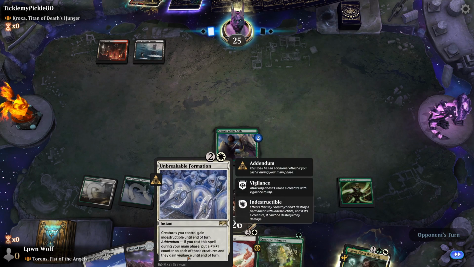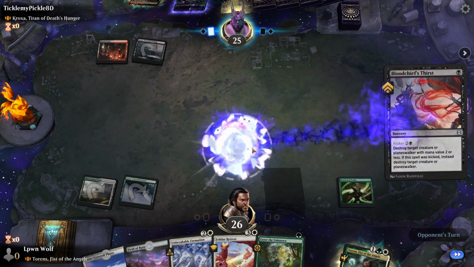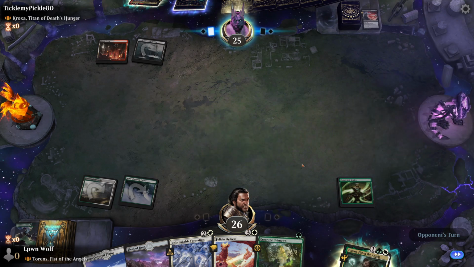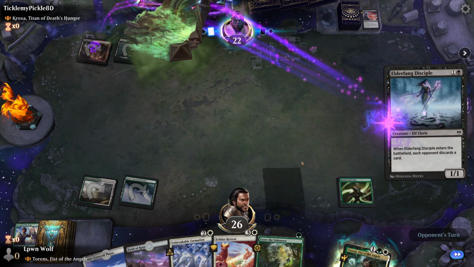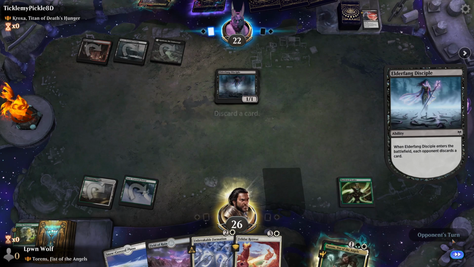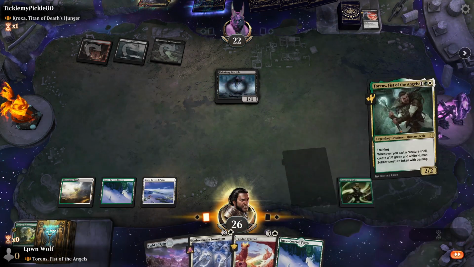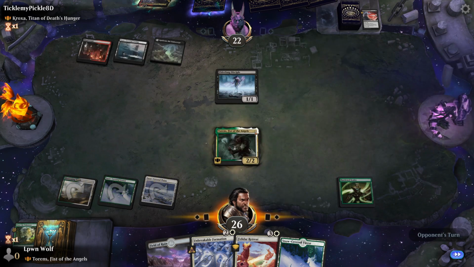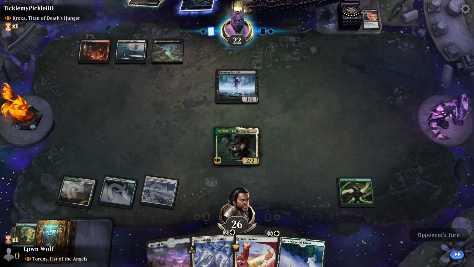Unbreakable Formation might be a really nice way to push forward as well. If they kill the Servant here, this is the best thing they can do. Yeah, because then the counters just disappear. Elderfang. Okay. Let's get rid of the Into the Unknown. Go for Torens. So next turn, regardless of what happens, we'll probably go for the Felidar Retreat.